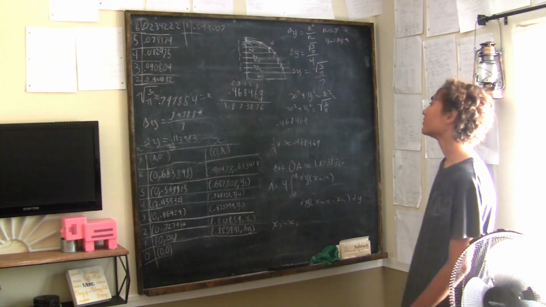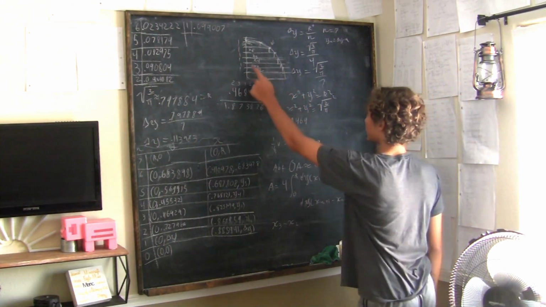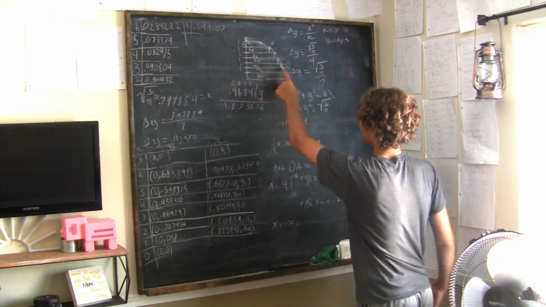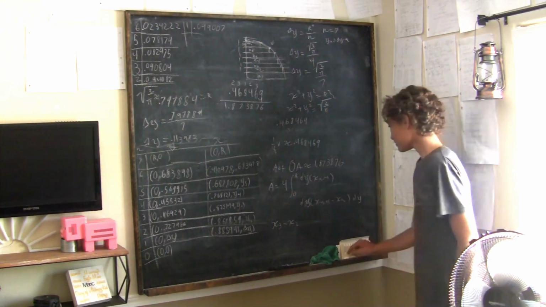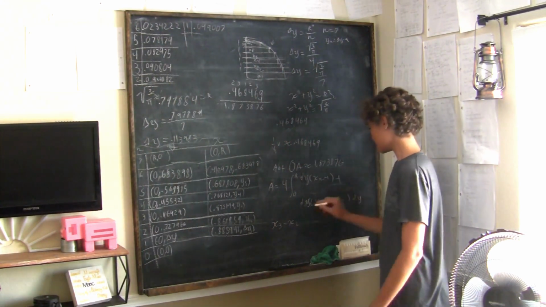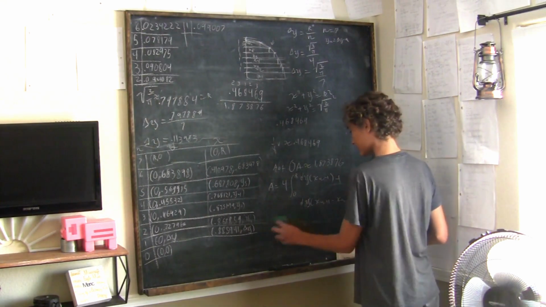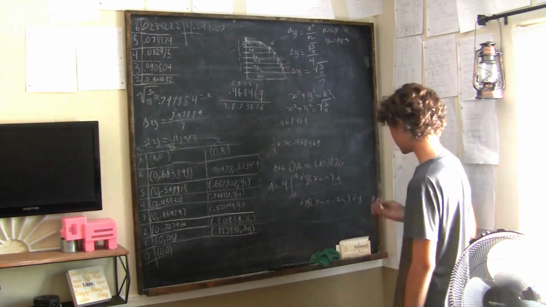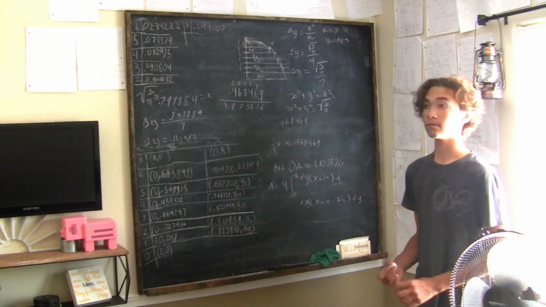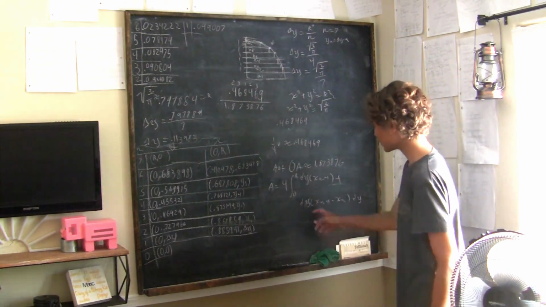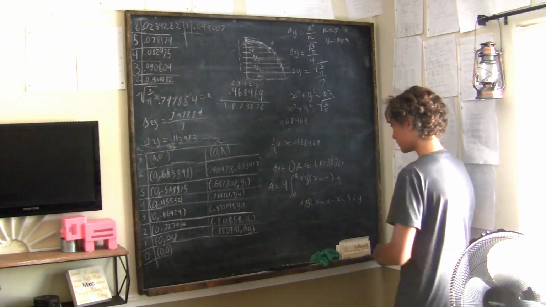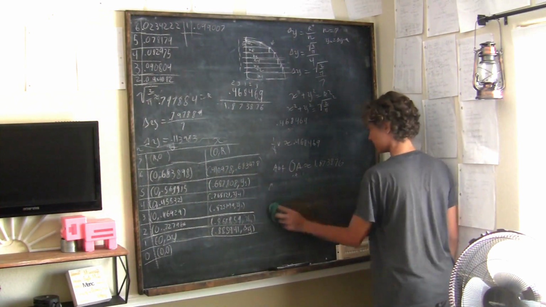Because if you wanted to find the area of this rectangle right here, you're going to multiply it by the length of the x I gave before. As you can see, this is the integral right here. If you want, you can prove it. I'll leave that as an exercise for the viewer, and please correct me if I'm wrong. However, I'm pretty sure that this is correct. I'm going to rewrite it in a nicer way so it's easier for you to see.